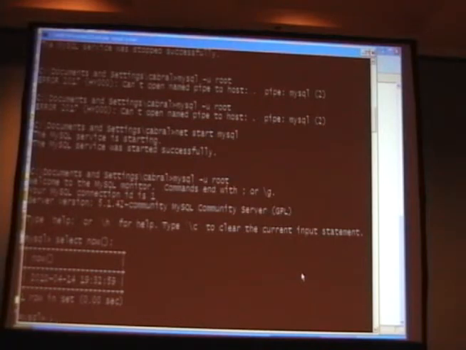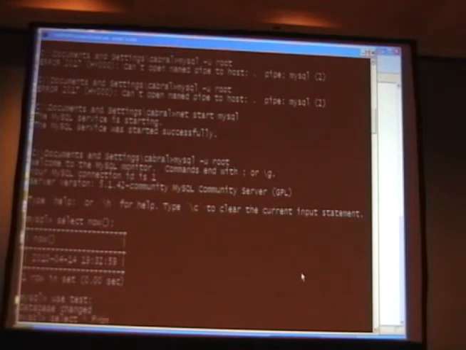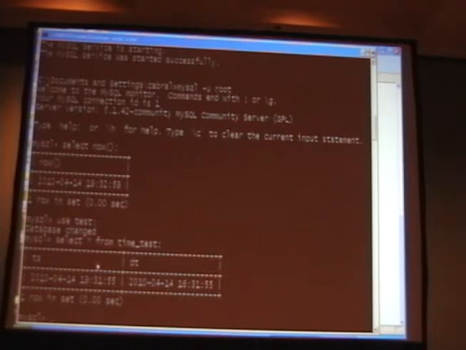And now if I use test, select star from, what did I call it? Time test. Now the timestamp field has changed to 7 p.m., but the datetime field here is still 4:31 p.m. So if you mix time zones and datetimes, and then you go to change your time zone, you're going to get weird issues. Which is interesting because before I started researching this, I had no idea that these were any different, and probably you guys did too. You're like, oh, just pick one based on how much space it uses or its range. But you can also run into plenty of problems all on your own.